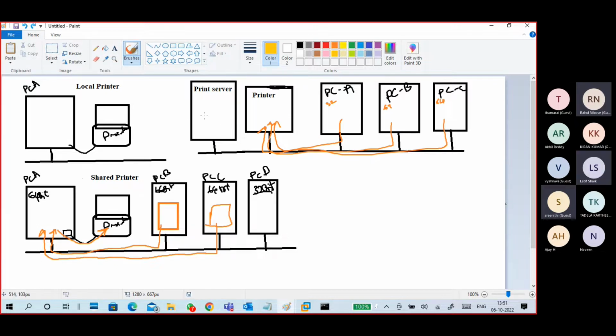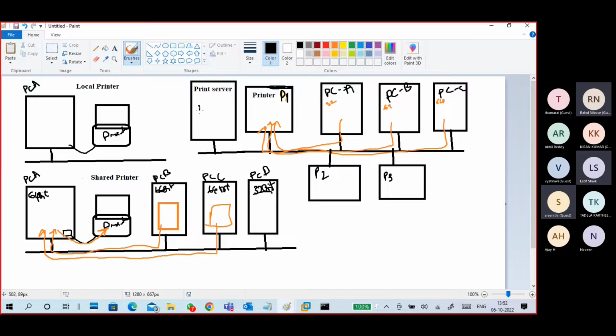Print server tells where the printer is, managing multiple printers. Like this is printer one. I have multiple printers, 4 printers are there. I can manage printer properties and all kind of stuff, printer priorities. For example, I have multiple printers and I can manage these printers, like printer 2, printer 3.